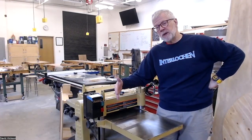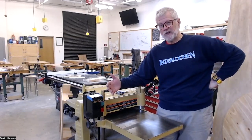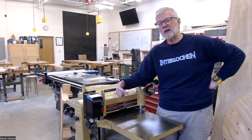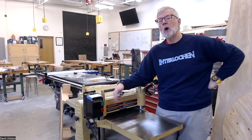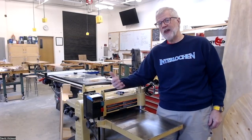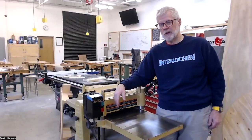So they must be used in conjunction with some form of chip collection or dust collection. And certainly in the shop, at the school, and at the guild, these machines need to have dust collection running when you use the machines. And generally, you'll start the dust collection first, then use the machine, and then turn the dust collection off after you're done using the machine.